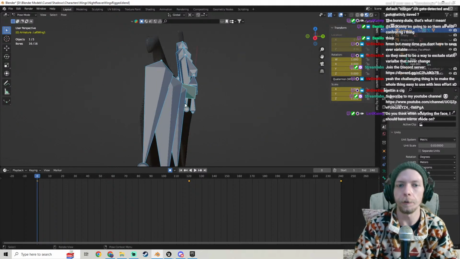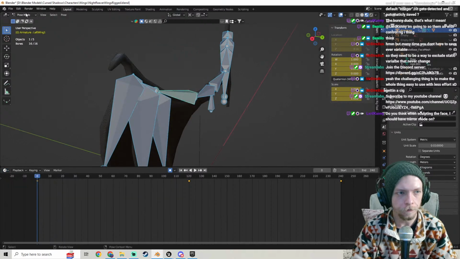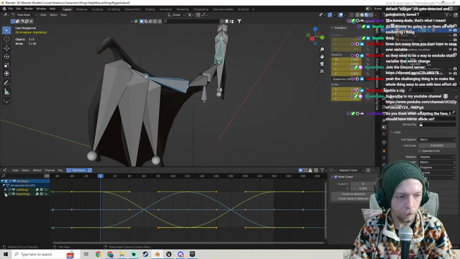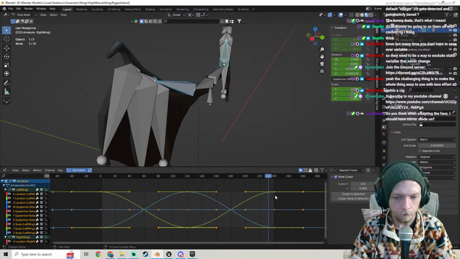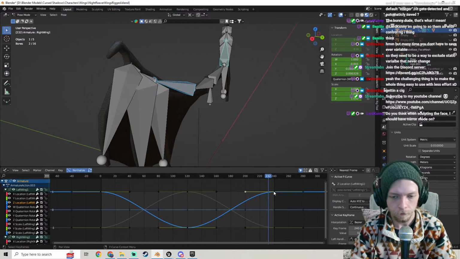So let's change some of the interpolation of this. Can I do both of them at the same time? That would be useful. Looks like I can. Hell yeah. Left wing, right wing. So let's do that.